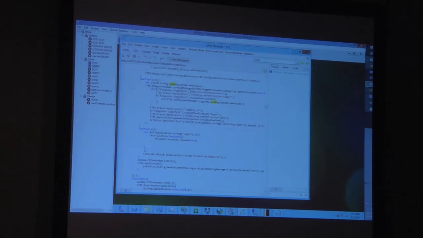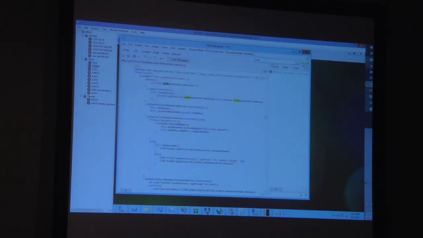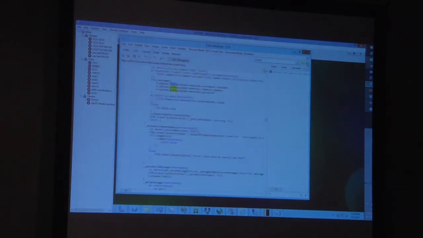Pre-populated credentials. Username, domain, and password. If we check this variable, the options variable.